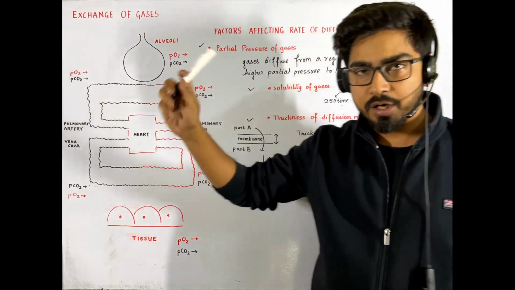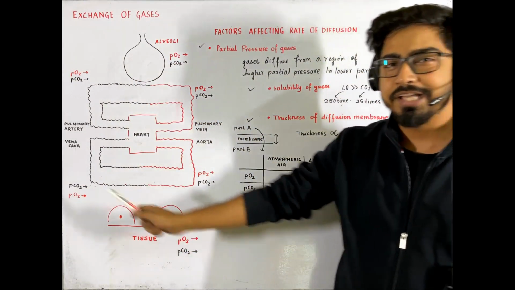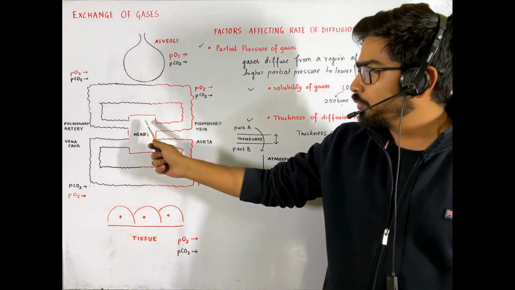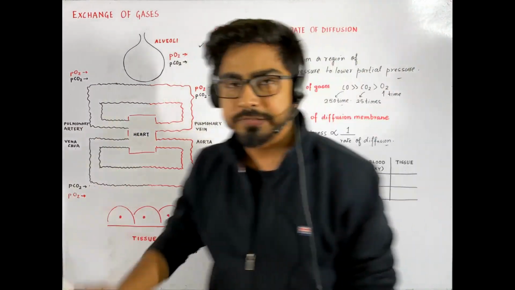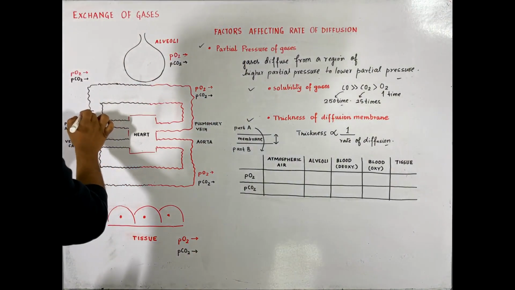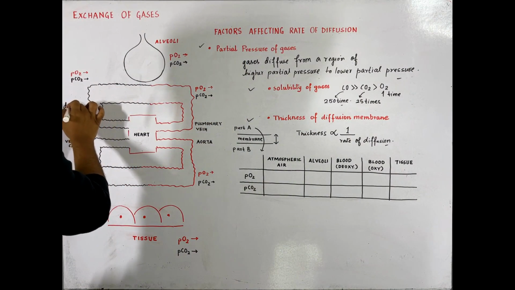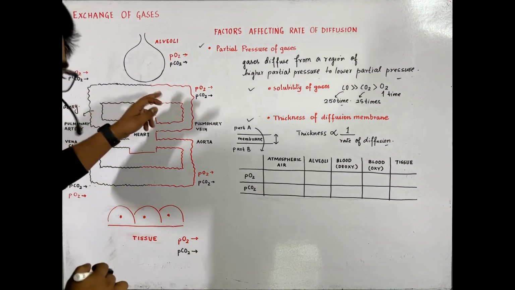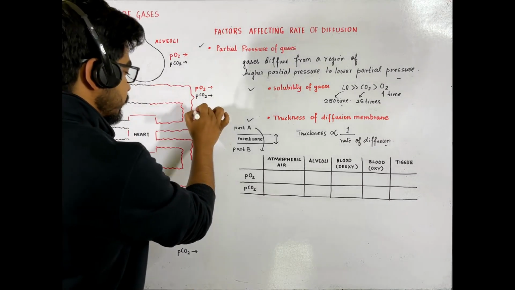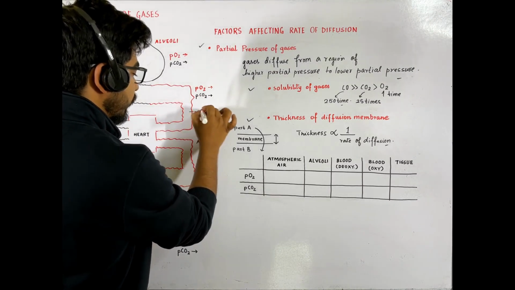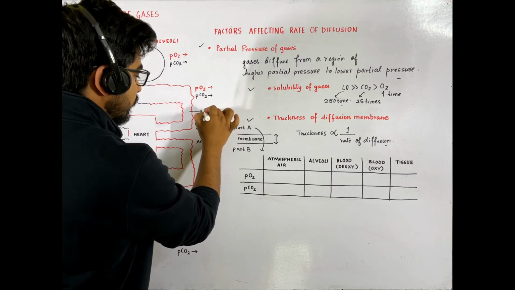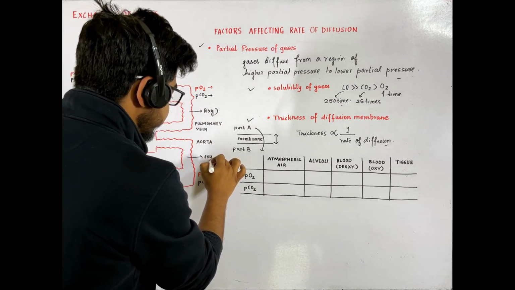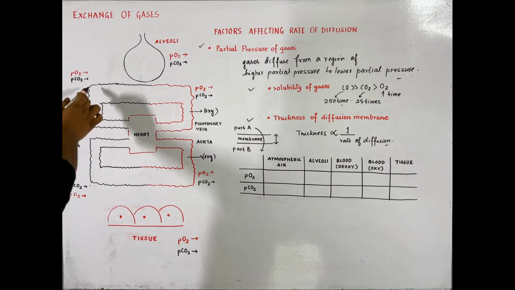This is the heart. Now let me be quick and explain this because this is from the circulatory system. So this is the heart. Now this is the pulmonary artery which is carrying deoxygenated blood. Let me note it down. This is oxygenated blood. Now this blood is taken to the lungs. From the lungs, this blood is oxygenated blood. This is deoxygenated. This is again oxygenated blood. This is aorta. So the deoxygenated blood is taken to the lungs.